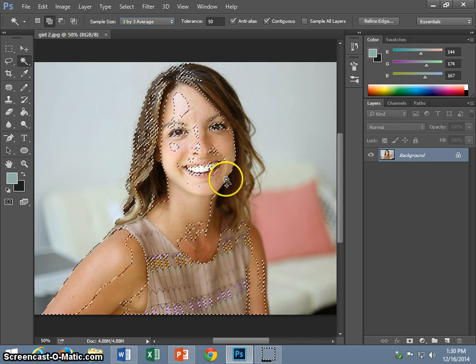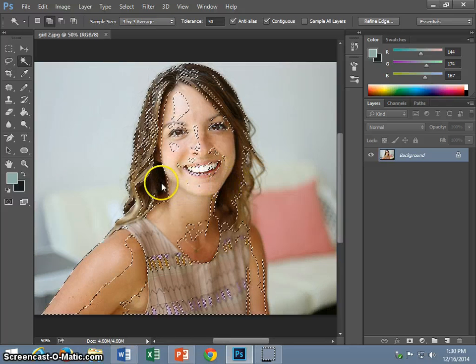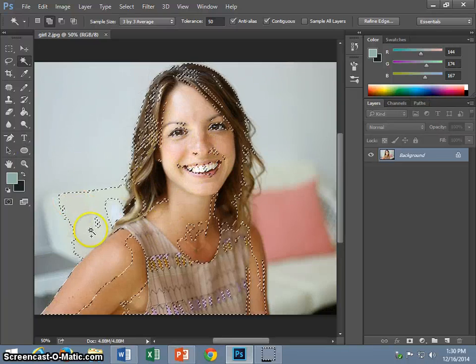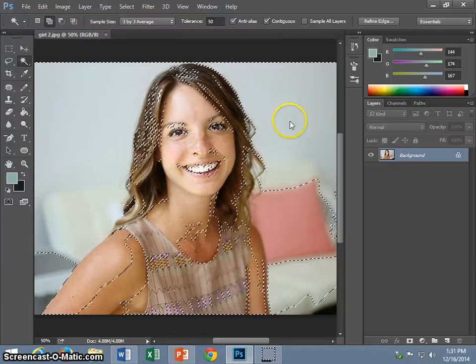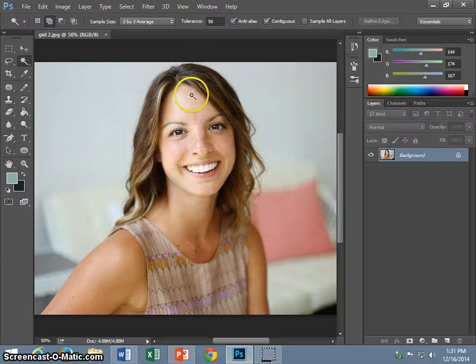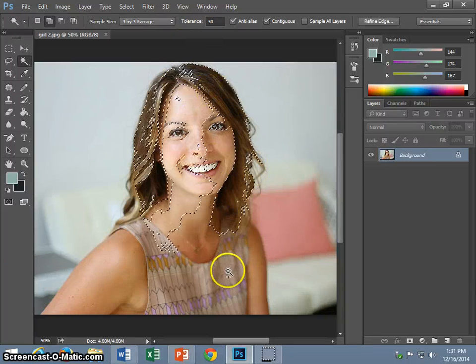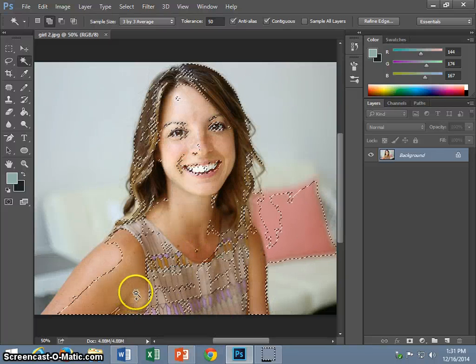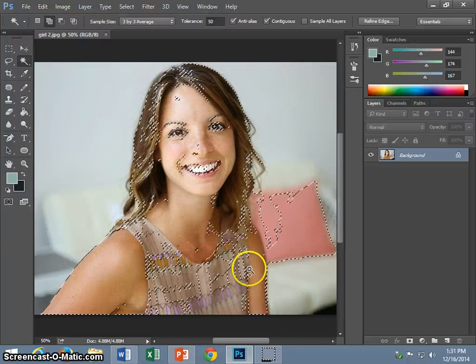I'm just going to begin clicking around here, and what the Magic Wand tool does is it selects all of the light hues that's going on in the photograph. If something like this happens, I can go Control Z. If I get really fed up with my selection, I can go Control D and get rid of all of it entirely. So you have some options here. Control Z, I didn't like that. That value must have been too close to one that we find in the background. So this isn't perfect, but it'll do.